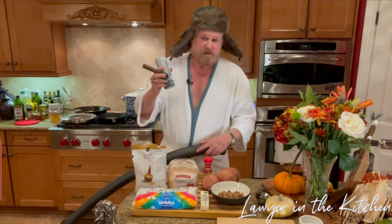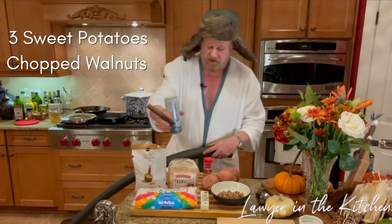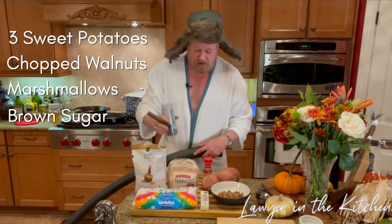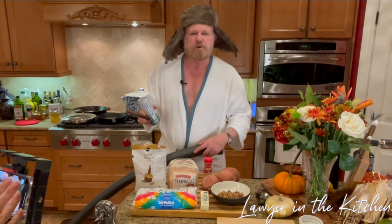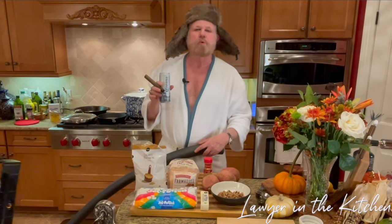And our ingredients are pretty simple. There's sweet potatoes, we got some chopped nuts, we've got some marshmallows, obviously brown sugar, bread, and cinnamon. That's it for ingredients, but I'm gonna cook the potatoes two different ways. That's the difference between the first version and the second version. It's gonna go on toast, and this is unbelievably tasty. This would be a great Christmas morning dish.